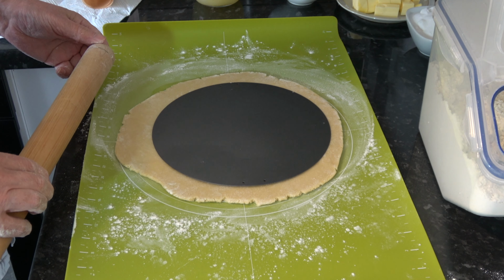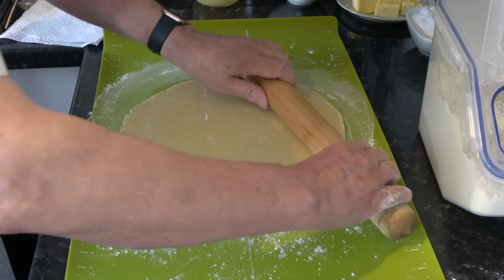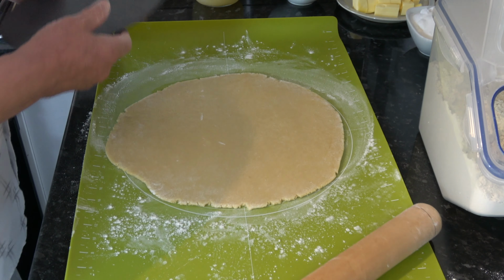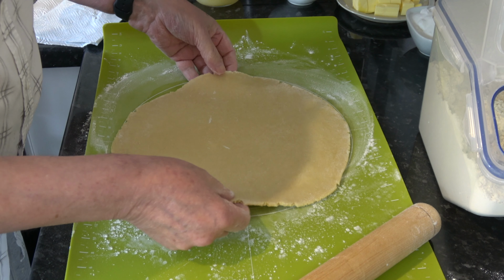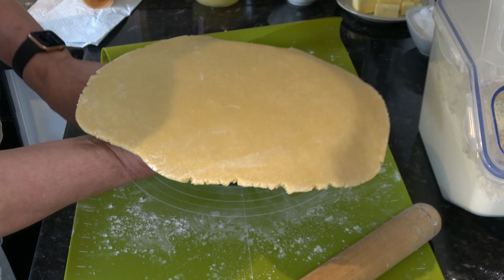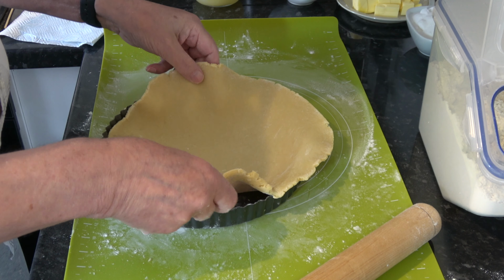So that's almost large enough to come up the sides of the tin as well. I'm just going to give it a little bit more. Like that. And I'm actually going to slide this underneath. Just like that. And then I'm going to pick that up and put it into the tin. And if I need to just lift it and move it, that's fine.